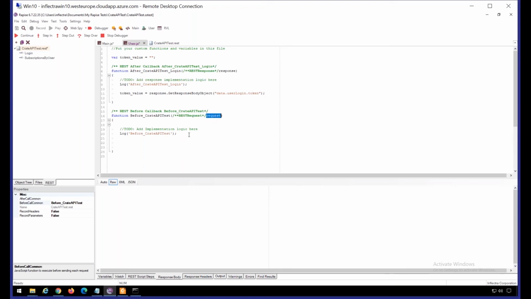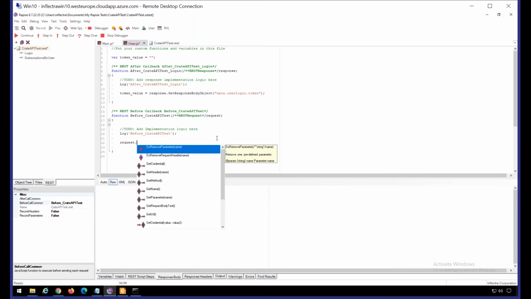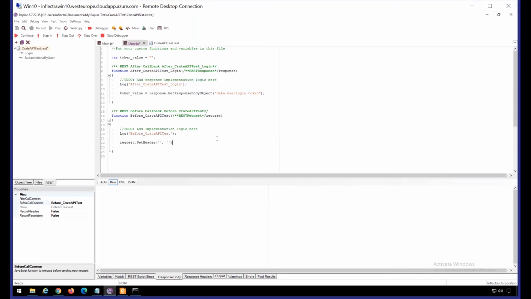It receives the request object because it is before, it still has a request that may be modified. I'm saying request dot set header, name and value. Name is the authorization header, and the token is for the bearer token.